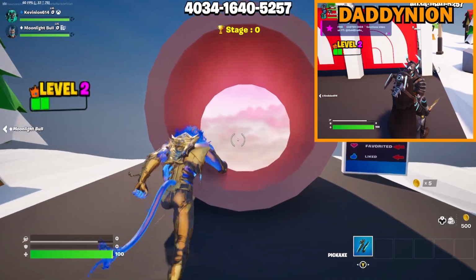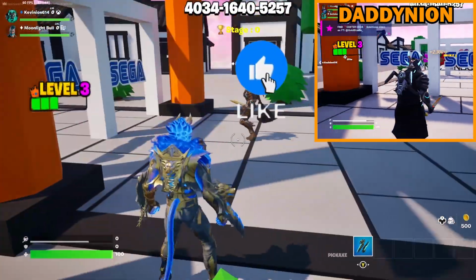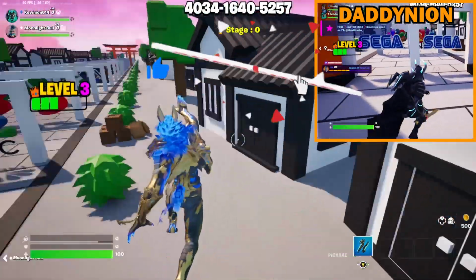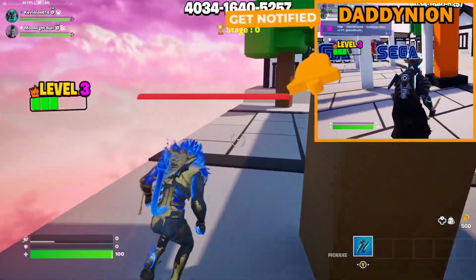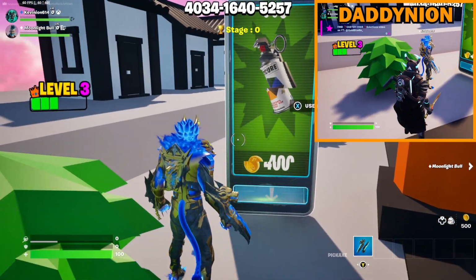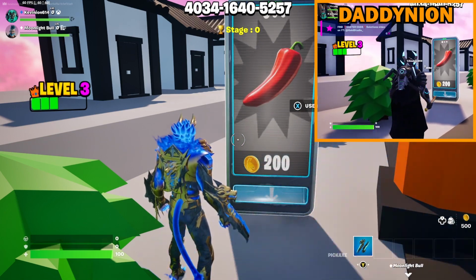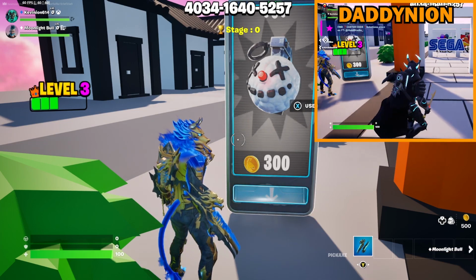Wait. So we're on level 100. Yeah. 400 for a shovel thing. Where are the Easter eggs? No idea. Okay, oh wait, you can buy different stuff. 400 for this. And 200 for the pepper. And 300 for the item bomb.